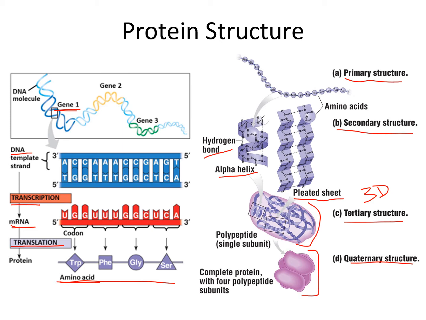So, things that can alter protein structure. Changing the sequence of the DNA template can change the structure of a protein. If, for instance, there is a mutation and this adenine is converted to a cytosine, then that will be transcribed into a guanine at this codon. So then this codon becomes GUU, which will no longer be phenylalanine. It will now be valine. So a mutation in the DNA can cause a change in the primary structure of the protein.